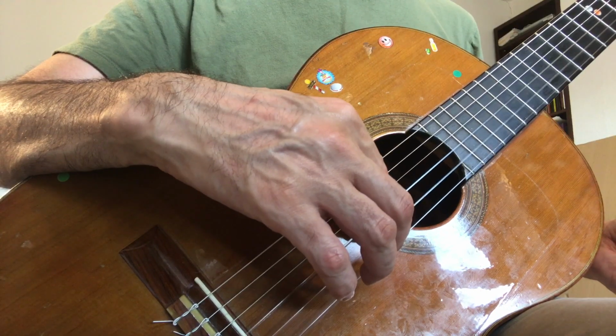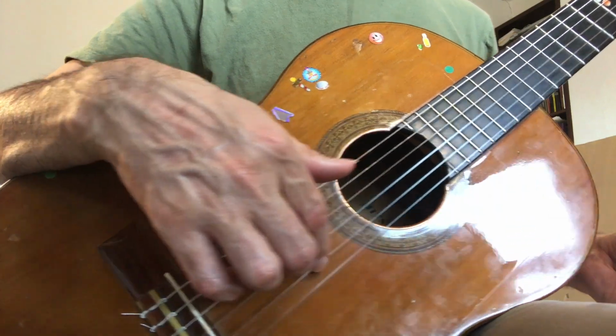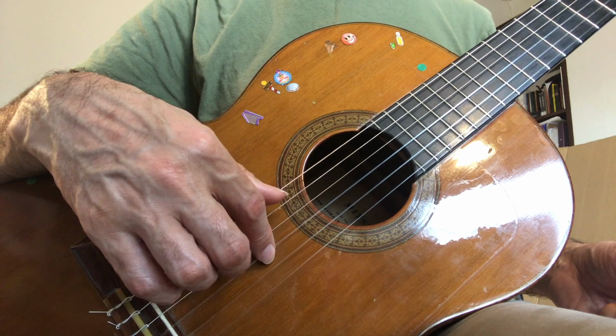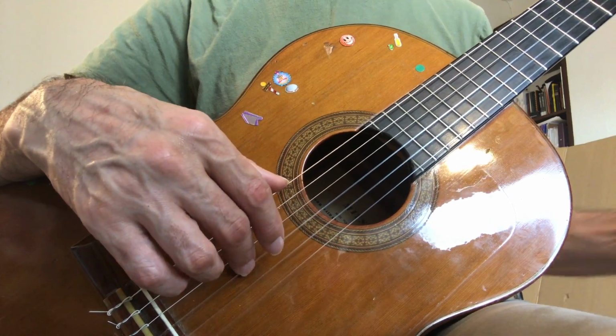So there's that one, played at quite a pace. Next, Catwalk. Good to use a rest stroke, or what we call an appuyando stroke, on the high notes. Try and make that a little bit clearer. You can see there my finger lands on the next string. Okay, here we go. 1 and a, 2 and a.